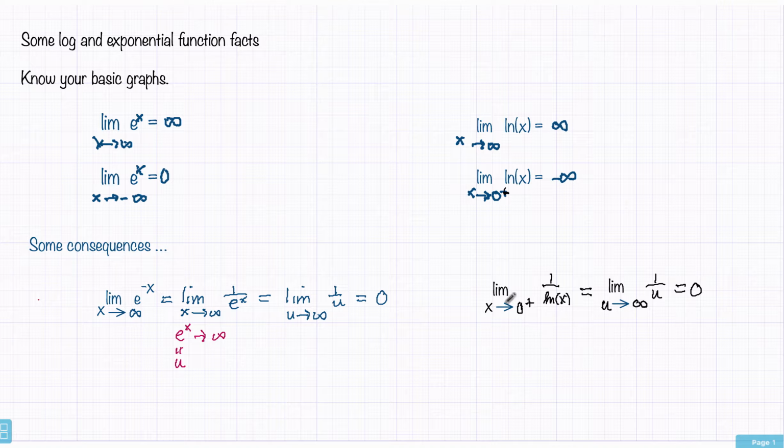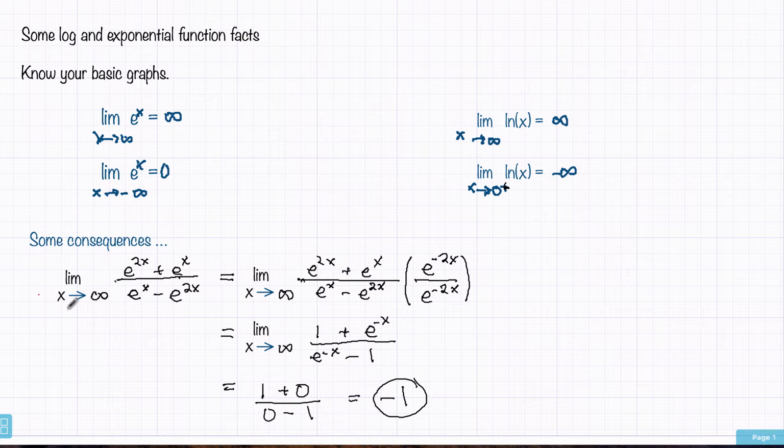Here's another example. We were looking for the limit as x approaches 0 from the positive side of 1 over log of x. Notice that this would mean that as x goes to 0, the natural log of x would be going to, we look above for a reference, still not very pretty. And so if I let u be the natural log of x, then u is going to minus infinity. That's one of the infinities. And the limit as u goes to minus infinity of 1 over u is also going to be 0. And then these sorts of ideas can be applied in various places.